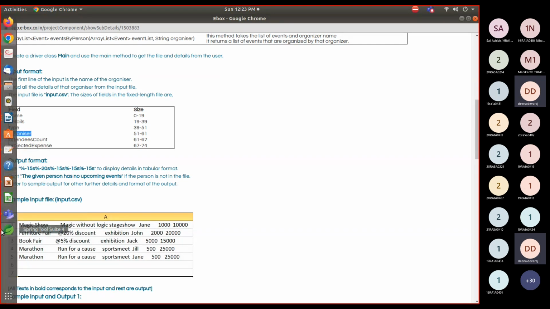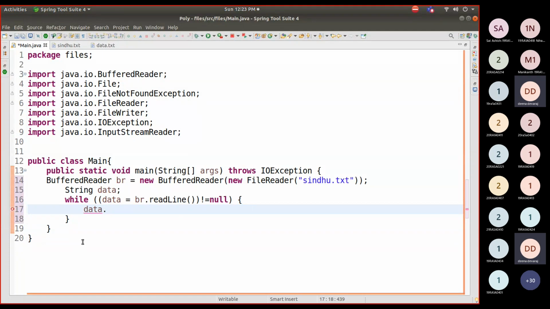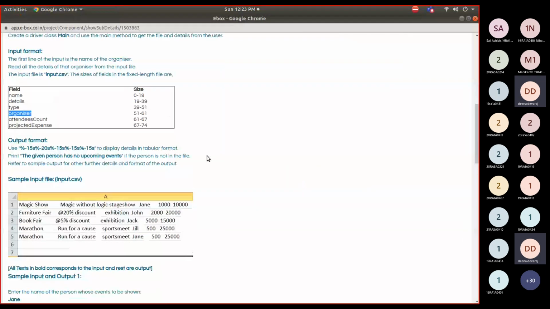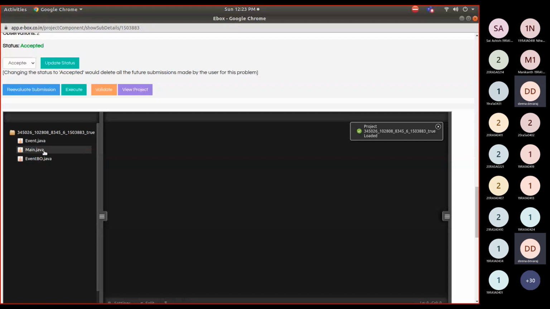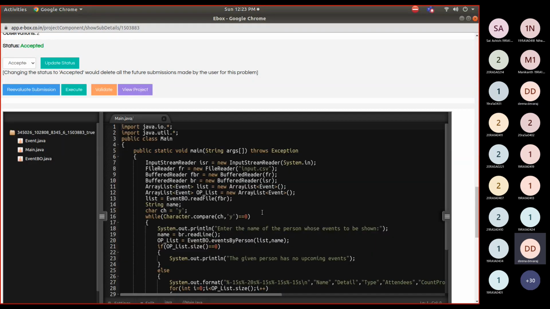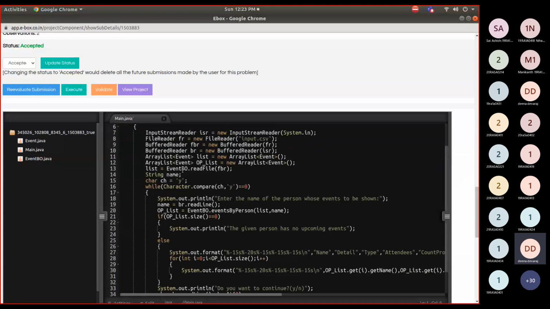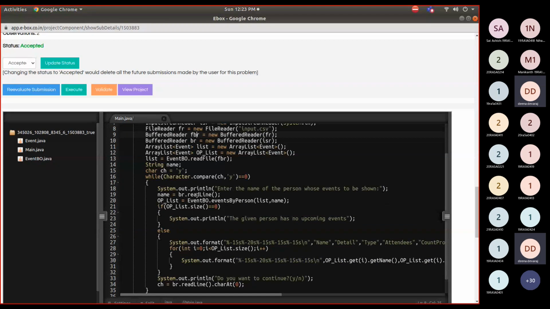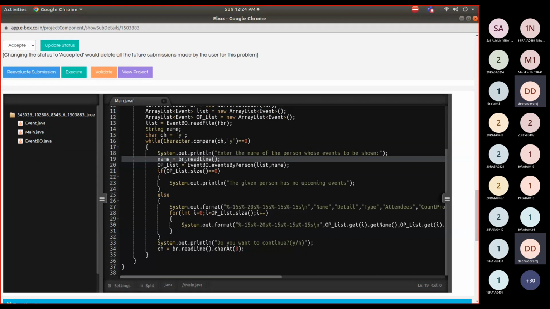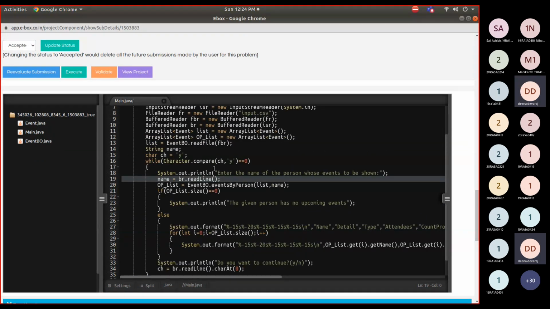So this data will be nothing but one full line. In that line, whatever data you need, you can split it and take it and store it in an array and use it for your program. Maybe if you see how I have solved it, or somebody has solved it, in this main method, they are using some array list, an input stream reader, and a buffer reader. Using buffer reader, they are also reading the data. Say read line they have got, and according to that they are splitting and storing that in this data.